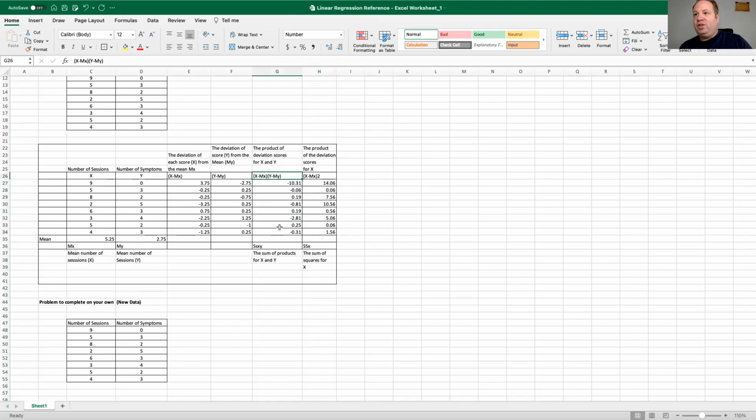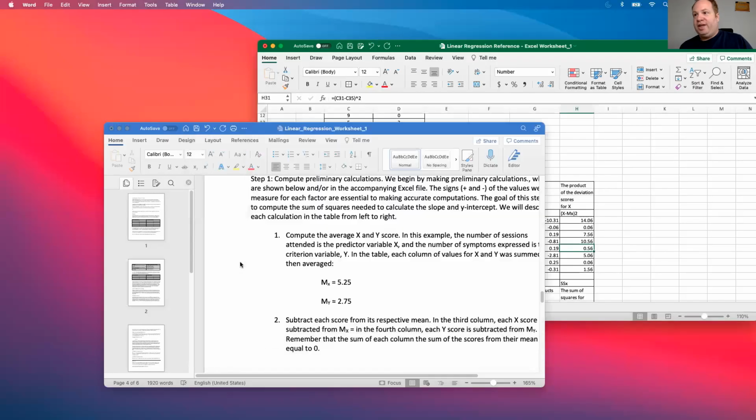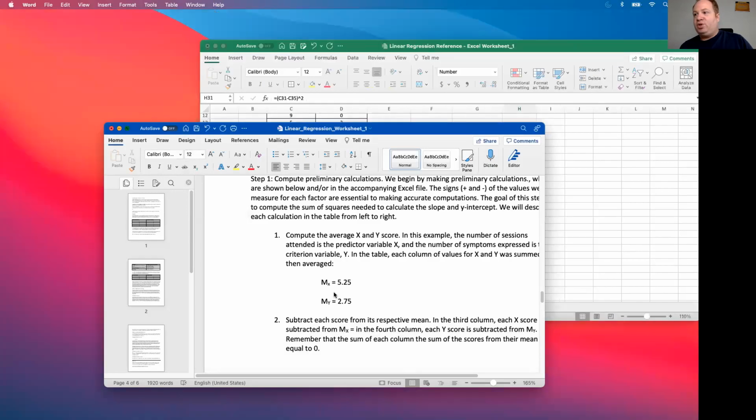And then, of course, this column, after we do this calculation, is known as the sum of the squares X, and this is the sum of the squares Y. So again, we multiply these two to get this, and we take X minus this mean over here to get that column. That's where those came from. And you can see which columns in the formula here that I've done, just to help make that clearer for you if you need that clarity to further understand what we're doing here.